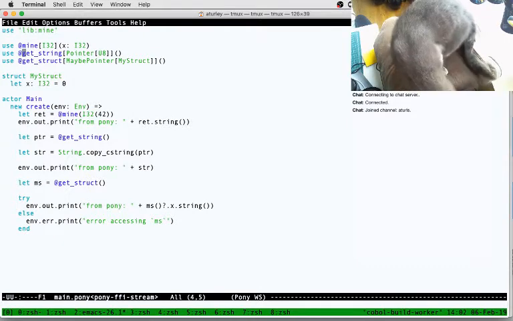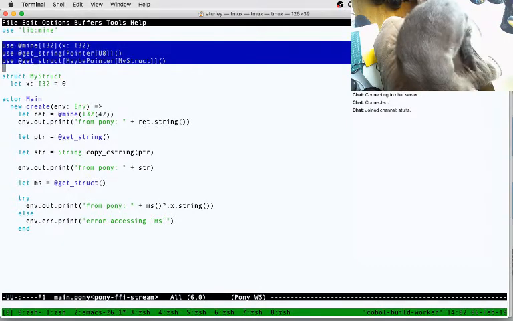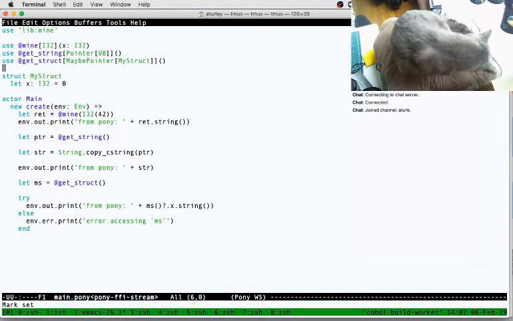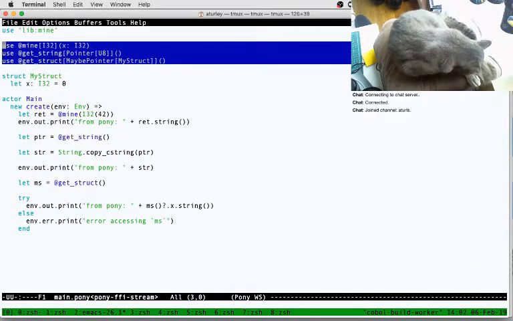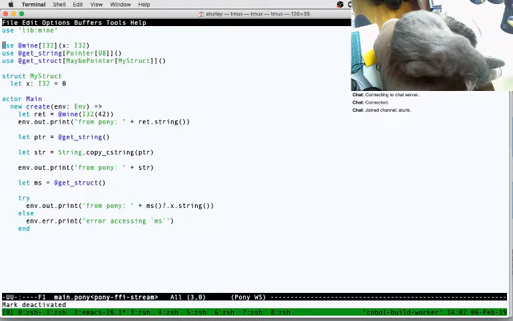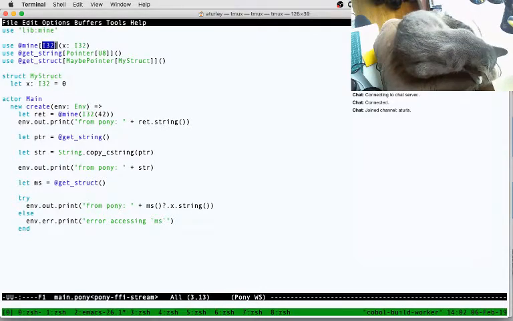Then we have these use statements here, which are the way that you tell Pony ahead of time what the type signatures are of the functions that are available in the library. Inside the square brackets at the beginning here is the return type, and then in the parentheses are the arguments that you can pass to the functions.